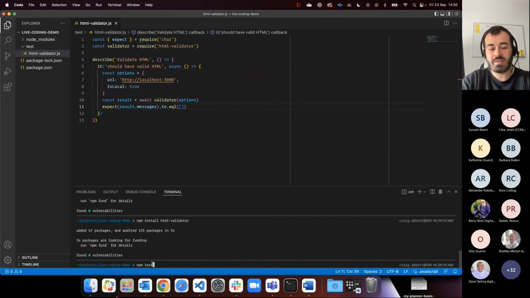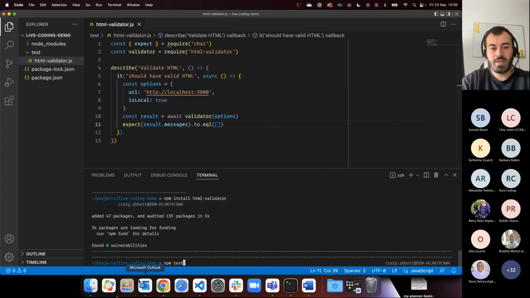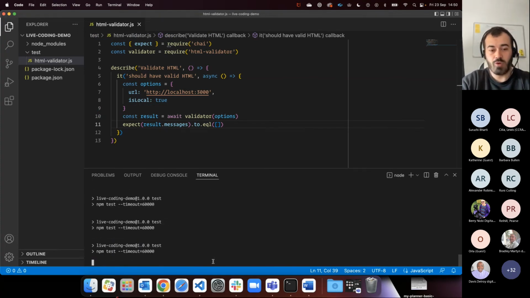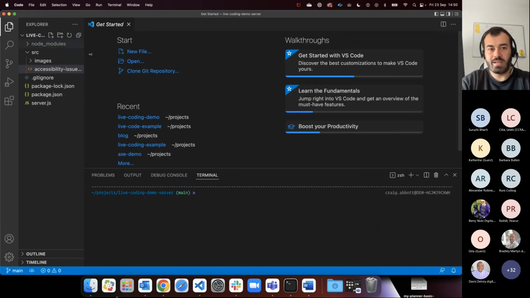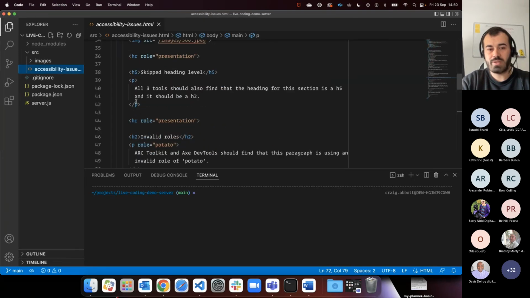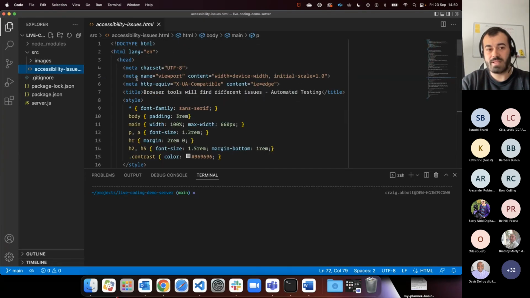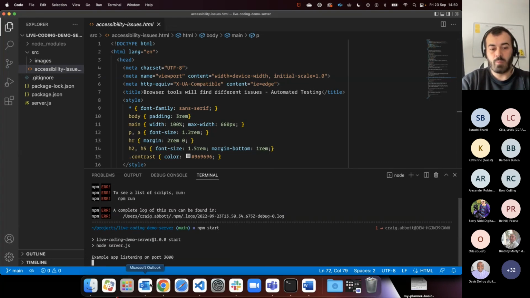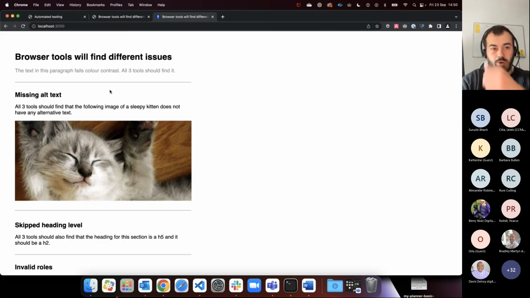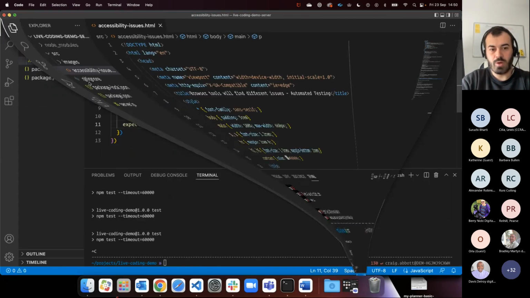If I run npm test, I'll zoom in a little bit, we should see this test fire. Oh, it's not going to work because I'm not running the local version of the website. So this is just a little server, and the accessibility page that we saw before with the kitten on is the thing that it's going to test, but this just serves it onto localhost. I just set that running, and then we go to localhost 3000. That was the problem before, that this wasn't running. So fingers crossed, this should work now.